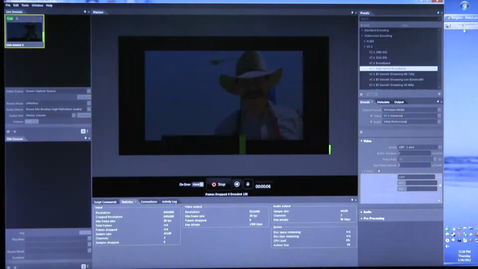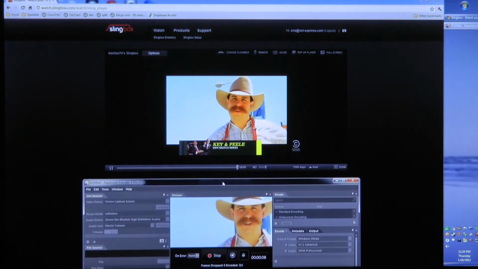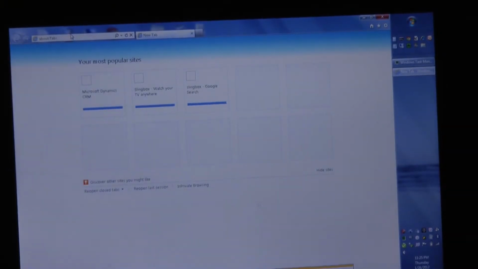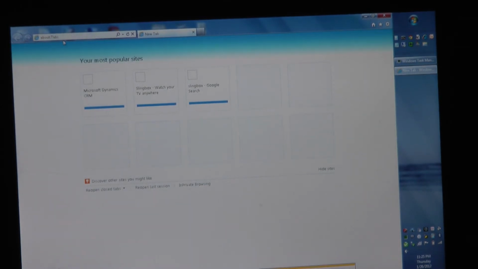Minimize that. Actually, I can lower it down. So now we see the previews running. On the laptop, I'm going to go to my address here. I'm inside the network, so I can go straight to the internal IP address. I don't have to map an IP or a port or anything like that. MMS:// the IP address, 10.0.0.105, and then the port that you set up, I did 8080.